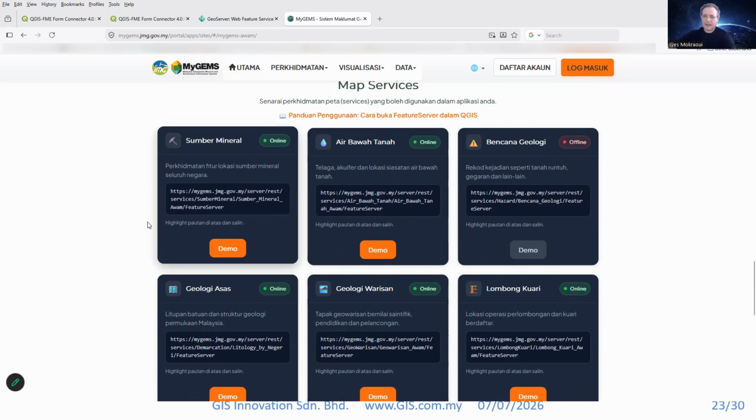So I like this initiative because it's very useful. Let me just open QGIS. There you go.